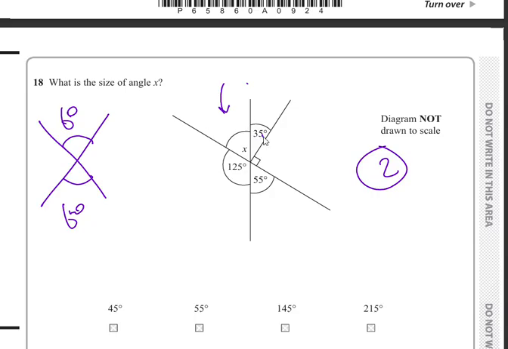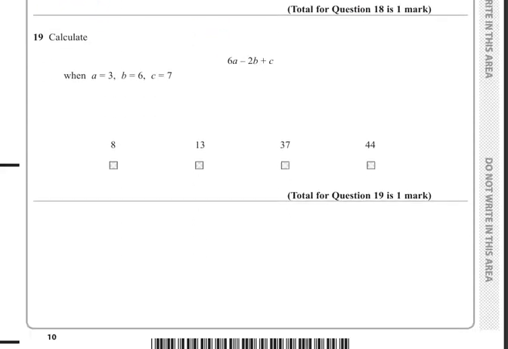We can see that if you just ignore this, okay, that 55 is opposite to x. That means this angle is 55. You can also say that, you know what, 35 plus 90, because this is a straight line, okay, 35 plus 90 minus 180, it's fine. So it's up to you in every method you can use. But the answer is 55.